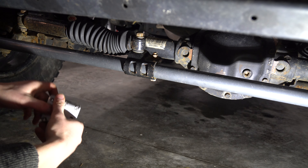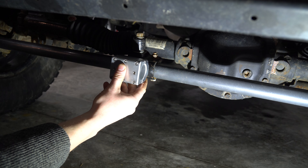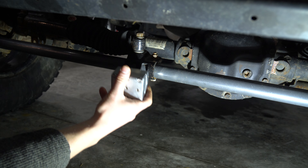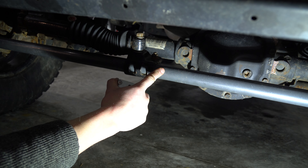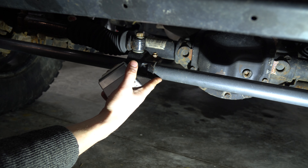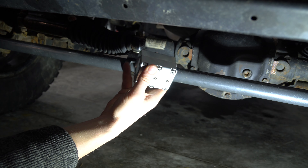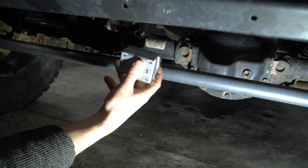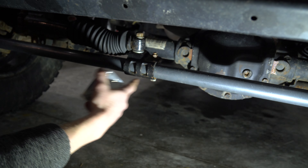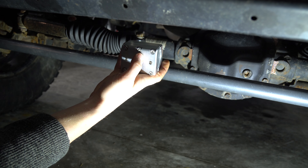One other thing to quickly note: when you're ordering your TMR steering stabilizer mount for your tie rod, you need to know the thickness of your tie rod. For me it's pretty easy — looked it up online. Synergy automatically tells you it's 1½-inch chromoly. By knowing that, I ordered a 1½-inch block. If you have TMR Customs, theirs is like 2 inches, so you have to make sure you order the 2-inch version.